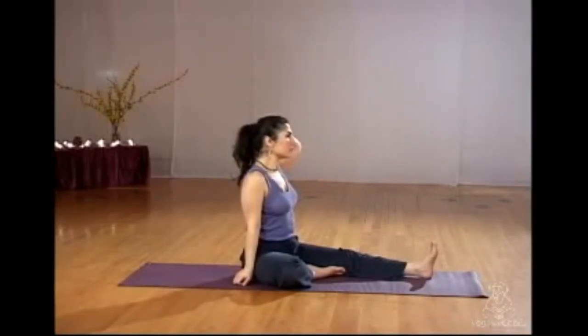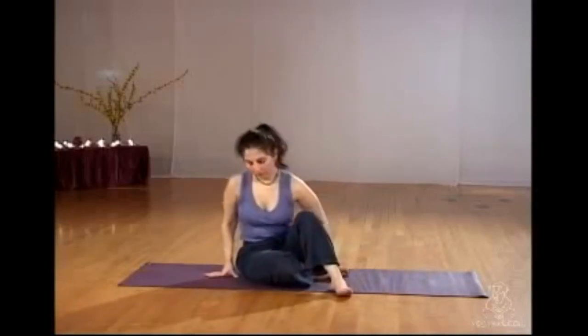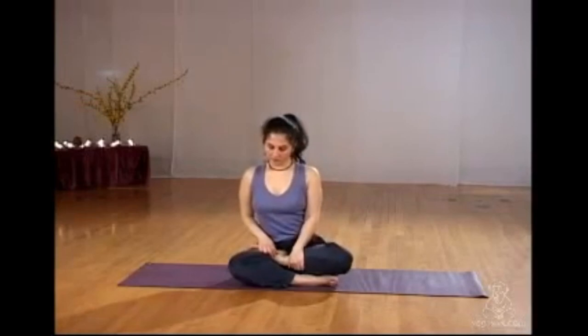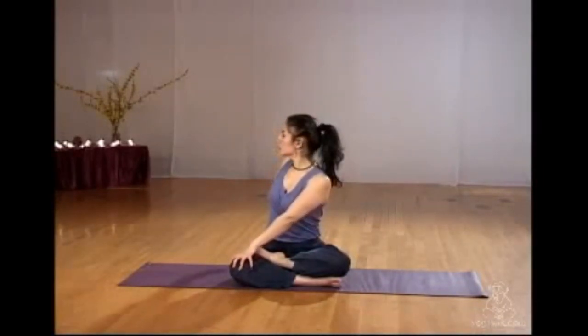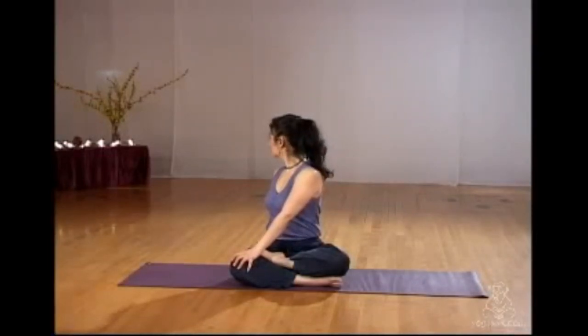Now come sitting in the half lotus with your right foot on your left thigh. We're going to do a twist here. So place your right hand on your left knee, stretch your left arm up, and then place your left hand behind you, twist to the left. You're looking over your left shoulder, breathing.